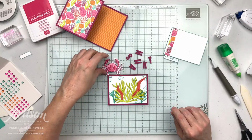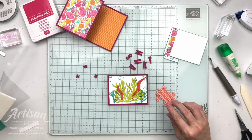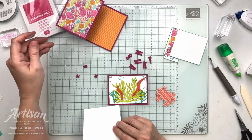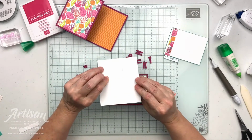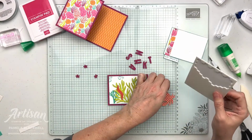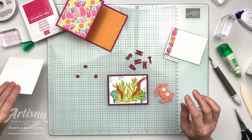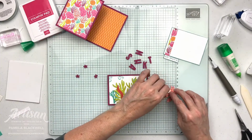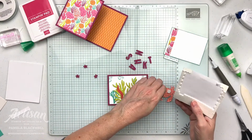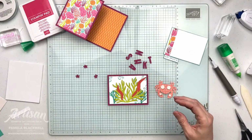Then we can do our crab. We're gonna pop him up. Remember that glue that I stuck on there? Now it's on the back of my dimensionals. That'll be a problem from here on out, probably. I'll have to put some powder on there, I guess. All right, we could do a couple of little mini dots on here too, dimensionals, just on the claws.